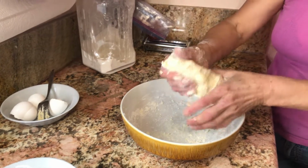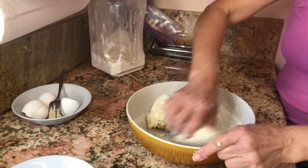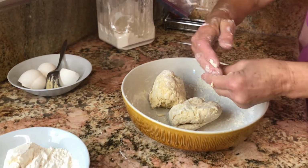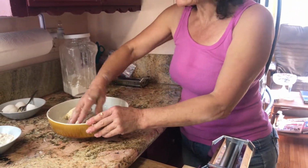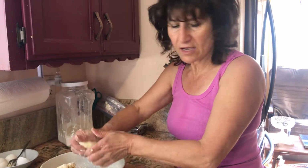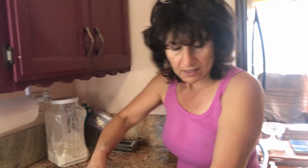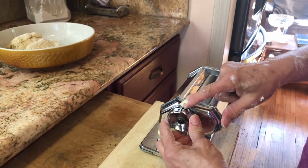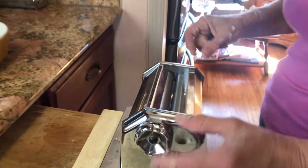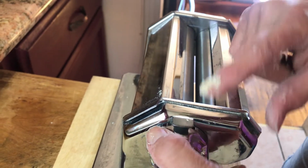Now you can see how hard it is. Now definitely, like I said, we will need extra flour. So now we need a pasta machine, and I hope you'll find it. They sell them all over the place. I always make fresh pasta, fresh lasagna, and I have to tell you, mostly more lasagna than pasta, and my kids, they love it. So now we have a machine over here. It has measurement, like when you see here, when I bring it on number 1 to the beginning, it opens the space more. When you go further, it closes more. So it can go step by step.